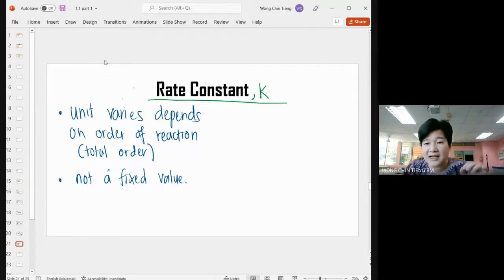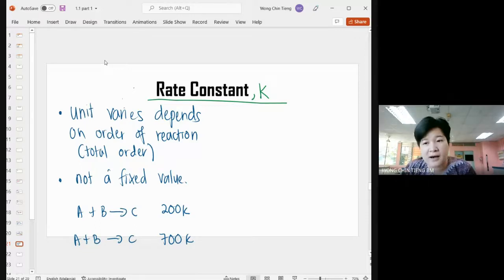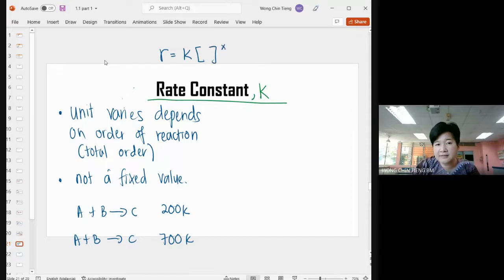Guys, bukan setakat reaction yang berbeza. Kalau saya ada reaction yang sama tapi pada suhu yang berbeza, dia still akan ada rate constant yang berbeza. Okay, simple. We look at your rate law. Your R equals to K A^x B^y, katakan. Nampak tak your rate constant will be affected by your rate? Betul? Alright, ataupun bahasa lagi senang, nampak tak dia directly proportional?